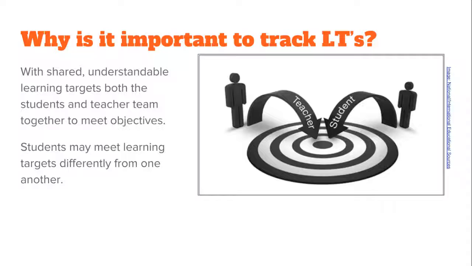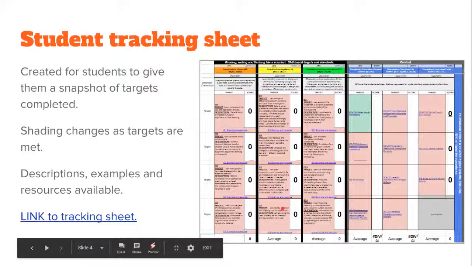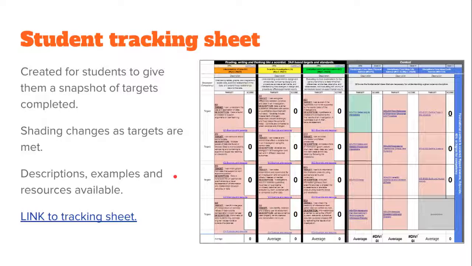So the teacher creates experiences in this situation where students can look at what they're doing and what they're learning and then submit evidence that they've learned that target or this target or several targets at one time. So students in one room in a physical setting in a classroom can be meeting different learning targets and showing that learning differently. So what tool do we use? Well, because it was somewhat complicated for students to understand where they were and what they had done and how well they had done it, I created an interactive spreadsheet that will give you a snapshot of what's been completed and how well you did on those targets.